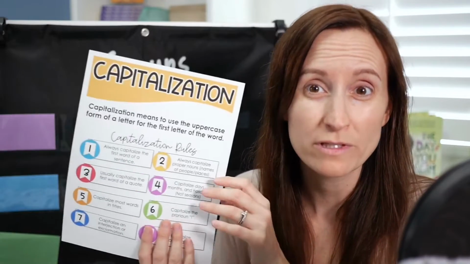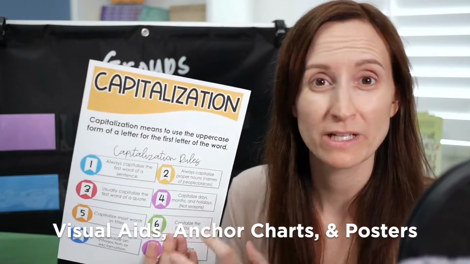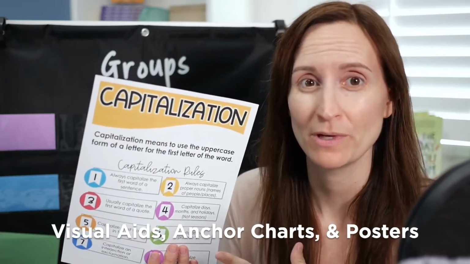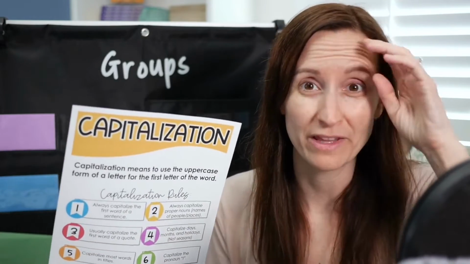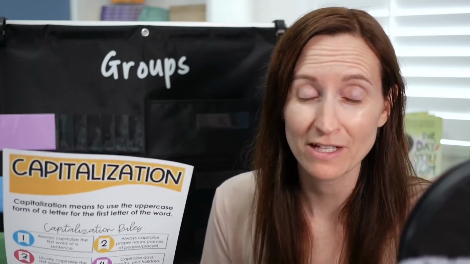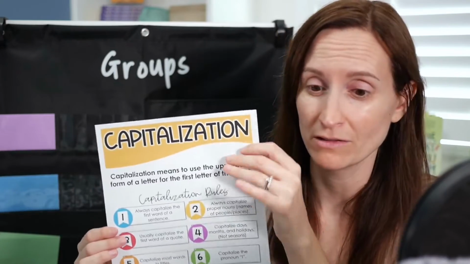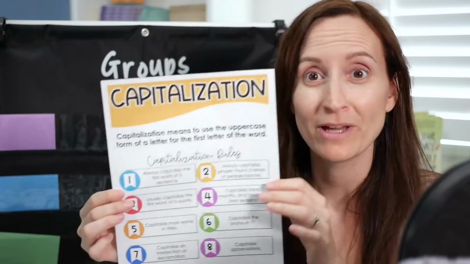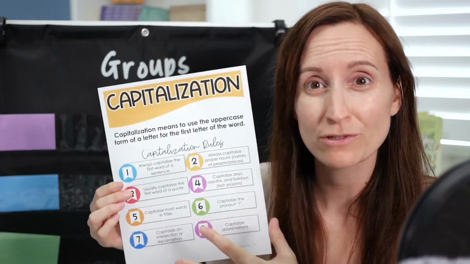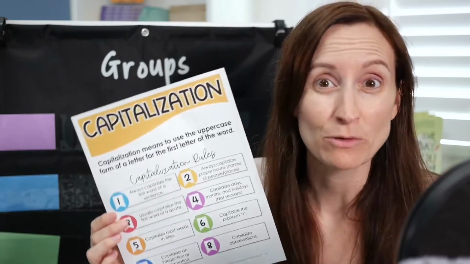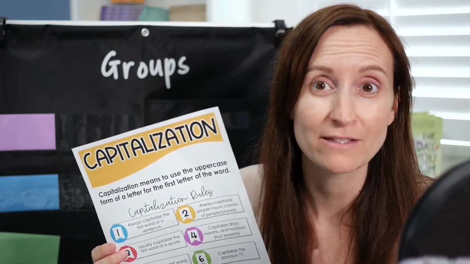One of the things that I always include in my literacy centers is some sort of poster or summary that can help students figure out what they're supposed to be doing if they're struggling with the topic. My students get lots of practice on the different types of activities so they know exactly what to do, but occasionally they'll get one where they really struggle. For example, capitalization. In my capitalization center, I have a poster or something that's going to help them, like note-taking sheets. If you do note-taking in your class for a particular skill, you can make a copy of your teacher notes and include that in the center too.